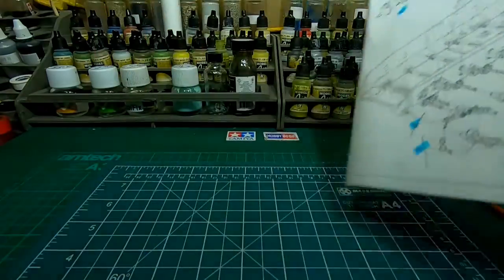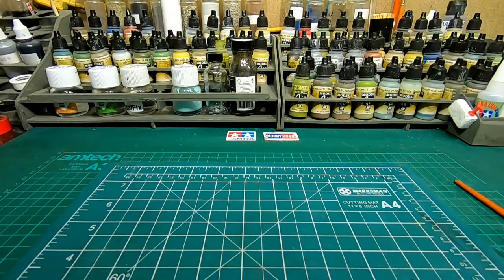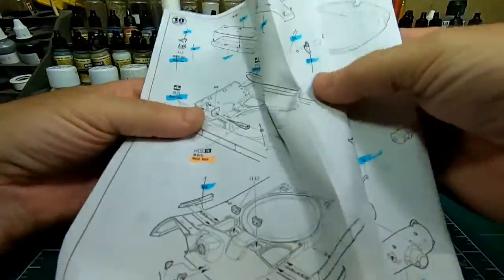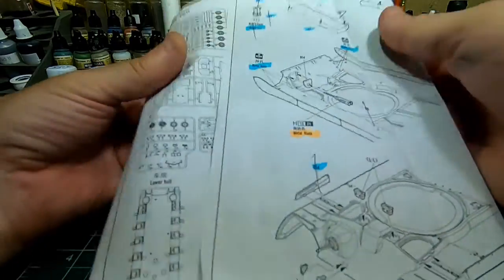Yeah, this is where I'm getting confused now with this fold out thing. Where am I? Hang on, I need the other bit. Where's the other bit? Bloody nuisance. Right, yeah. Now you know what I mean about these plans.